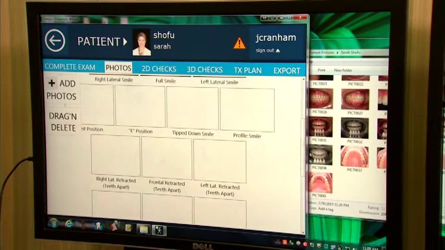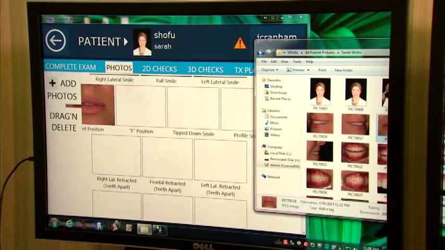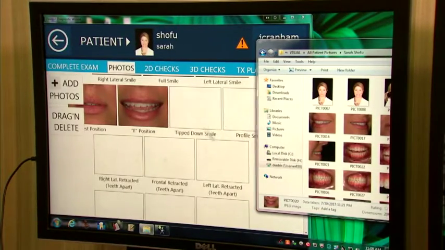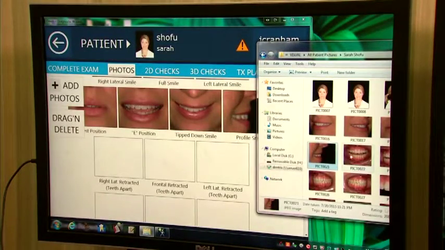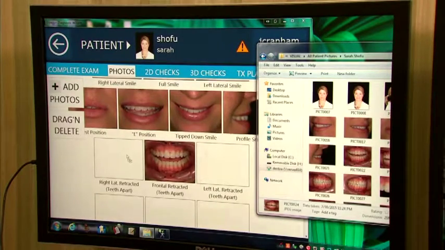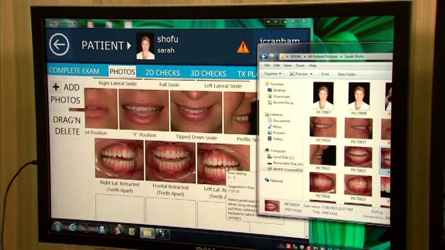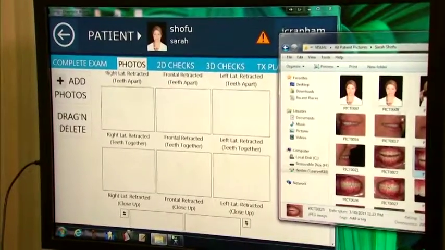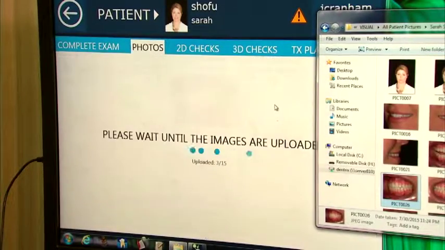But it's just a matter of scrolling down and getting the key shots, dropping them into the position, and then what we'll do later is go through and talk about what we're looking at on each specific picture to help us with our treatment planning modalities. So what we're getting a good look at here already is notice how level these pictures are. There are no cants. Remember, however those teeth are hanging in the patient's head, we want to see that. So if everything is nice and level, that should be how things are viewed.